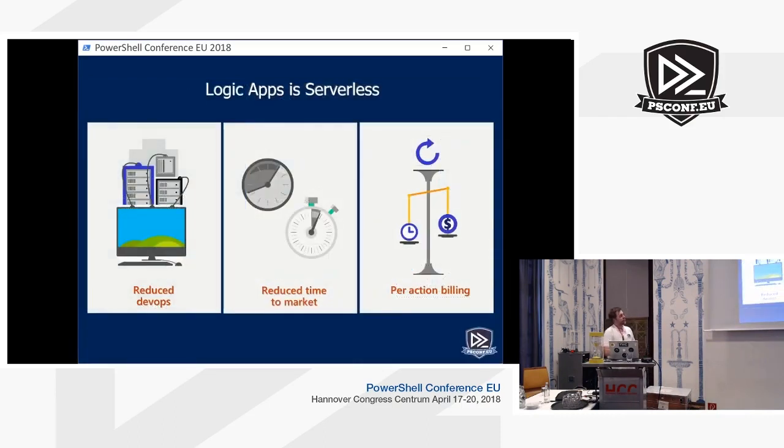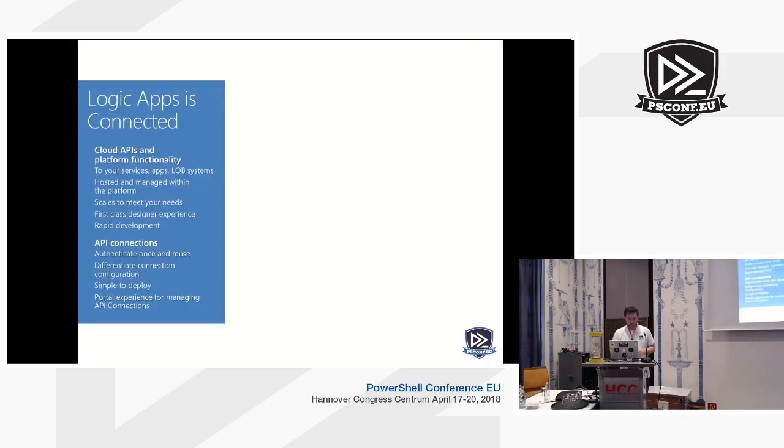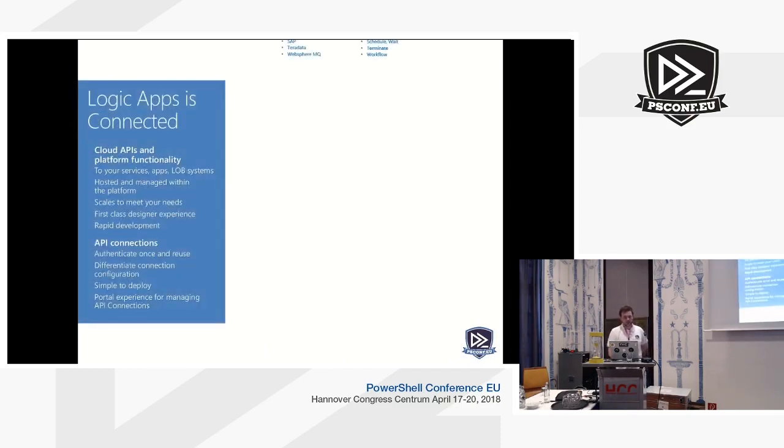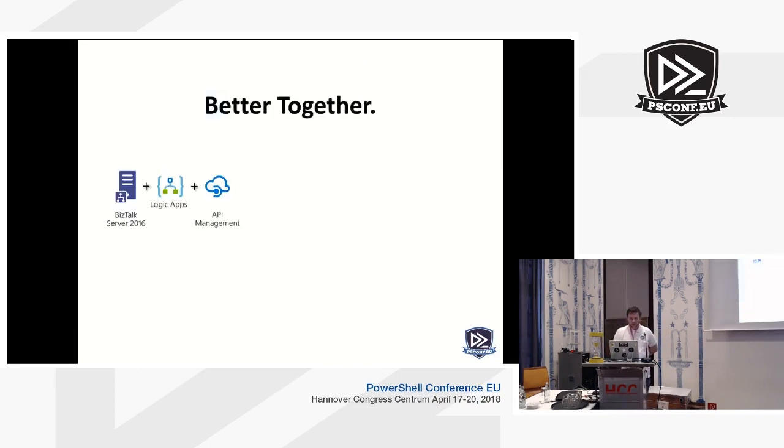So Logic Apps is a serverless component, which makes it a very attractive cloud component. Reduce DevOps, reduce time to market, and you only pay for each action, per action billing. So it's not very costly for the things we are using it for here, at least. And you also have connections against a lot of things. For instance, it's not shown here, but you have Dropbox, OneDrive, FTP servers, a lot of different connectors that you get out of the box, several hundreds. And also you can mash this together with different services. It's just your imagination that is the limit, basically.